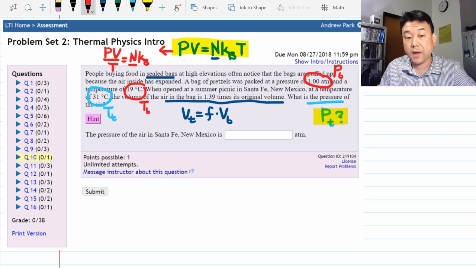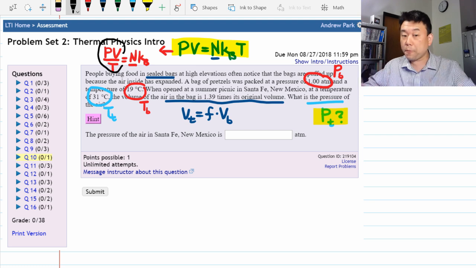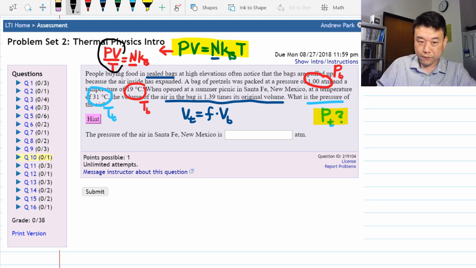So in the questions where n doesn't change, the right hand side is constant, meaning the combination of quantities on the left hand side under one situation at the bottom near sea level has to be the same as at the top where you're doing the summer picnic. So that's what I mean. You would use this like a conservation law, even though it's not technically. So I hope you remember how to apply conservation law from Physics 4A. Let me give you a quick refresher.